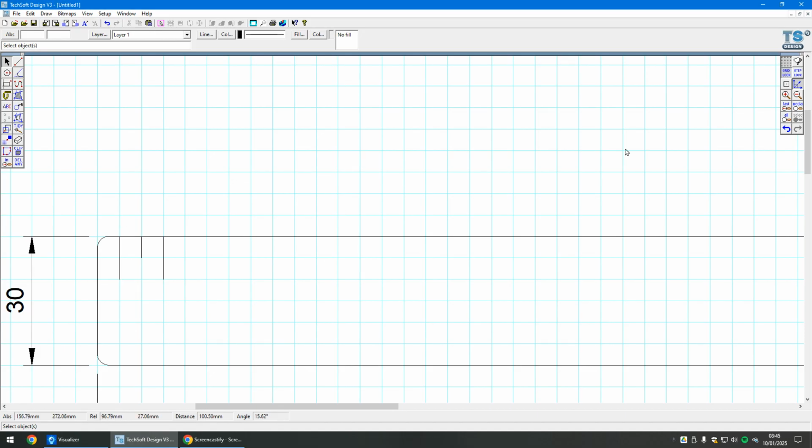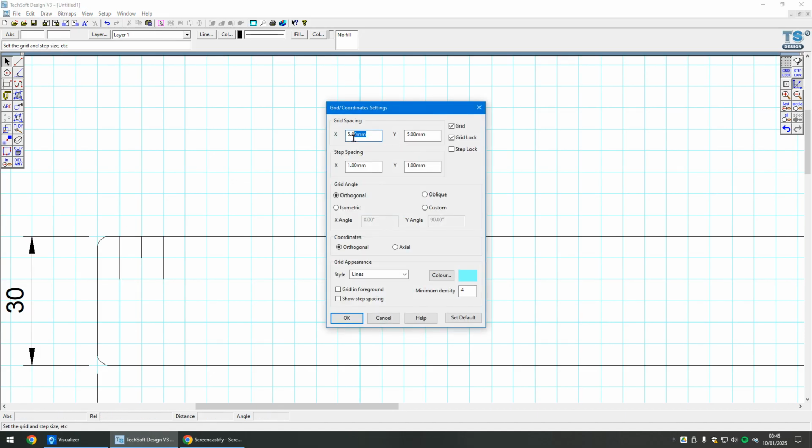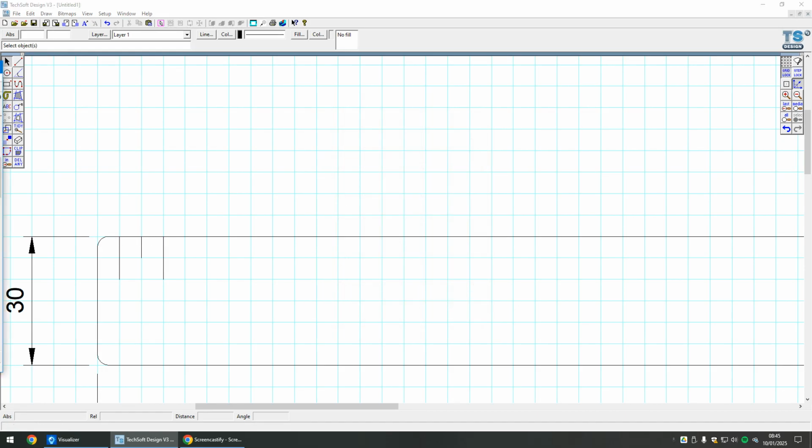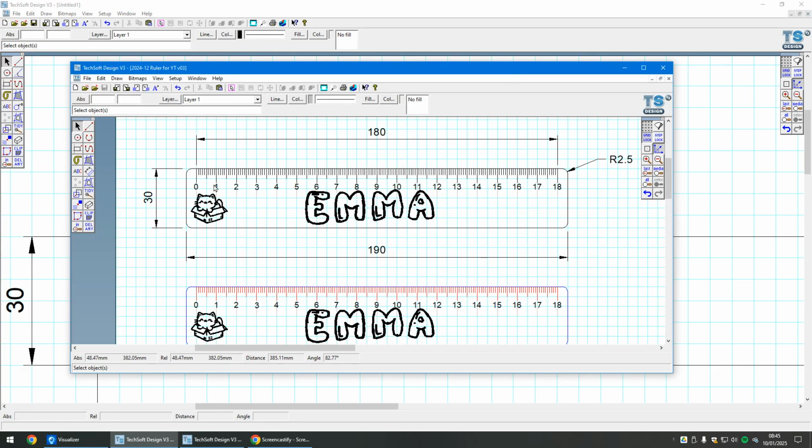And I know that because in my gridlock settings, I've got each square is 5 millimeters. So as a centimeter is 10 millimeters, I need to have 5, 10 millimeters, 1 centimeter overall. Hence, in here, I'm going from 0 to 1 centimeter, with the 5 millimeter slightly larger than the millimeters.